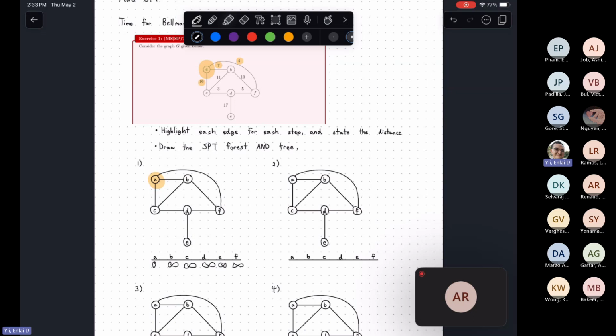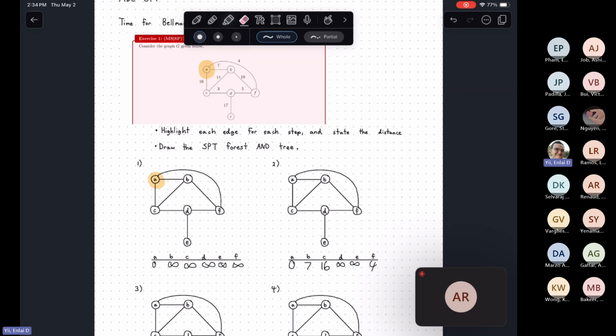So we have access to 4, 7, and 16. We're gonna choose 4 because 4 is the smallest edge. So we can reach from A to F. So let's update our table again. From 0 for A, B is gonna be 7, C is gonna be 16, and F is gonna be 4. So this is gonna be infinity, infinity.